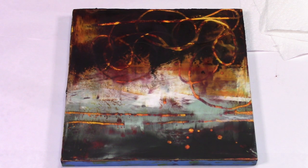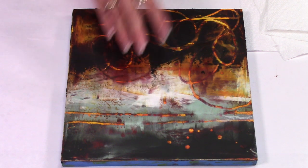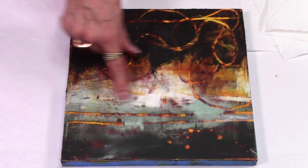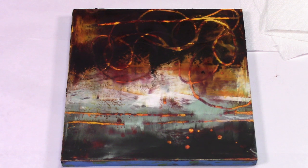I am working on a 10 by 10 cradled panel that I had started a while back and worked to a certain point. And now I am going to come back in and try to just pull some highlights out and do some finishing touches on this piece and see if I can call it finished.